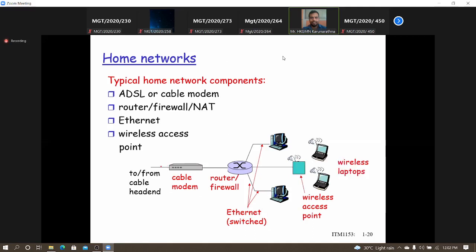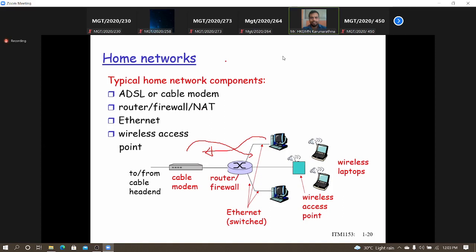Here, a cable modem, a router, or this could be a firewall. A router or a firewall. What is a firewall? Firewall means, now you can see another thing, firewall. Data goes from this computer out, and data comes into the computer. Into the computer and out of the computer, inwards and outwards.